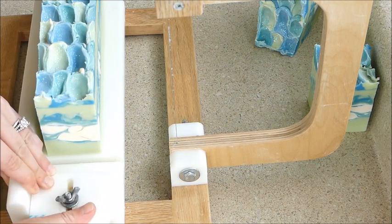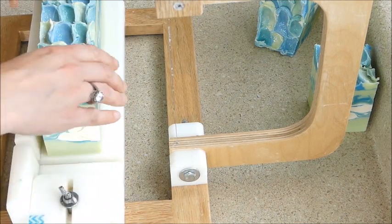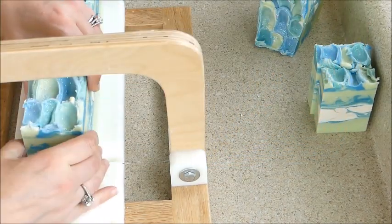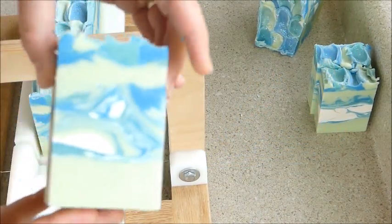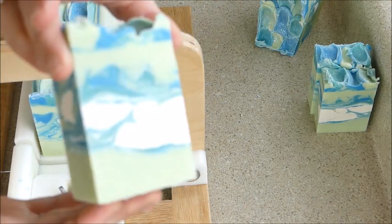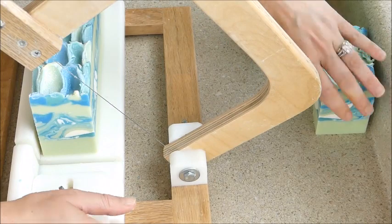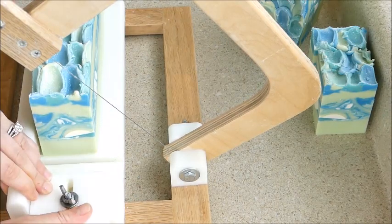Anyway, I'm going to cut these bars a little bit chunkier because I did end up with a little bit of leftover soap. So they're not quite as high as normal. So I'm going to cut them just a tiny bit chunkier.